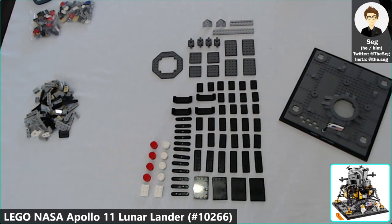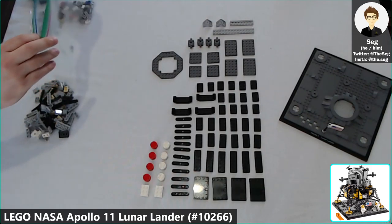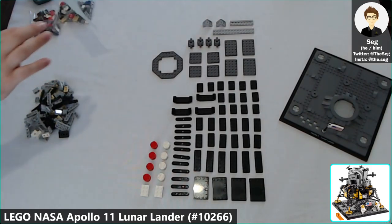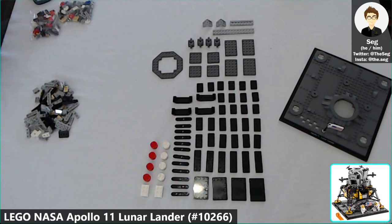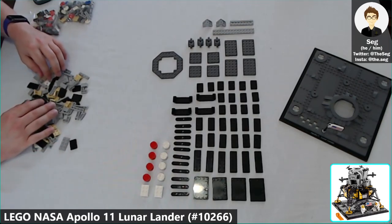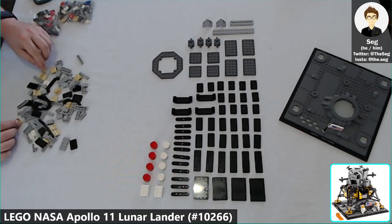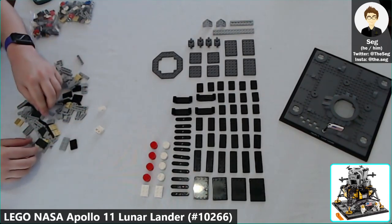Actually, while I'm thinking about it, I'm going to grab a plastic baggie. They go off mic. So there you go, kids. They'll give you some spare pieces sometimes. In part one, I got these two spare pieces. I put them in the baggie, seal them up. Don't lose them, just in case.